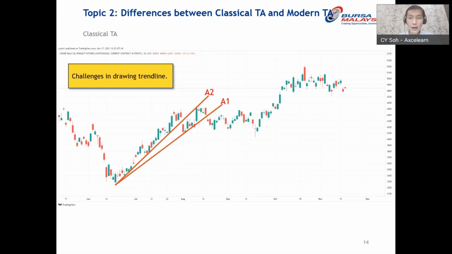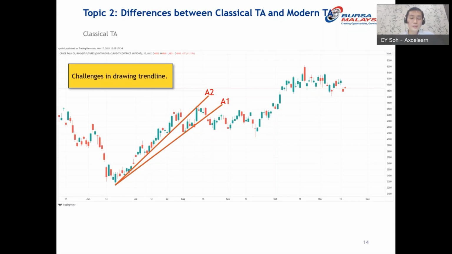And from the chat box alone, you can see that there are two different parties that would draw the market very differently. Some people would draw the A1 line, some people would draw the A2 line. And of course, if you draw your line differently, the timing for the downtrend would be very different, because your downtrend interpretation is that as long as the price is not on the line, which is when your price is below your uptrend line, it is considered a downtrend. So if you draw A1 and A2, your timing for the downtrend would be very different, and of course, your exit timing would be very different as well.